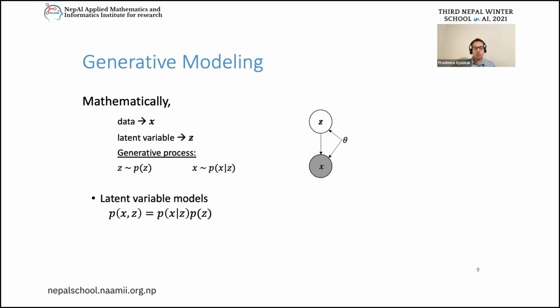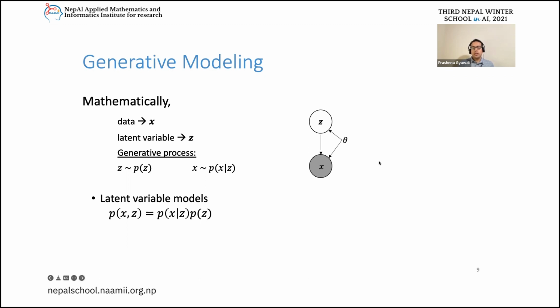Now, since we have involved latent variables, this would naturally lead us to a latent variable model, which is a joint distribution of our data X and a latent variable Z, and it can be factorized in this way. Here, I would like you to maybe take a pause and think about it. When I introduced generative modeling, I only put the pictures of the mountains, and I asked you to imagine the latent variables. So what I want to say is, we have data X that is observed, but the latent variables are unobserved.